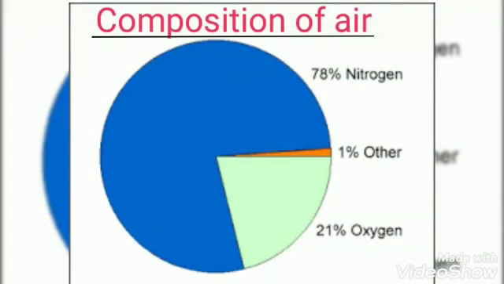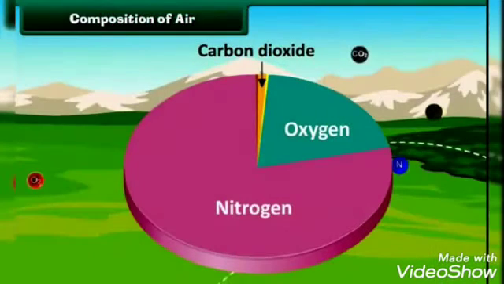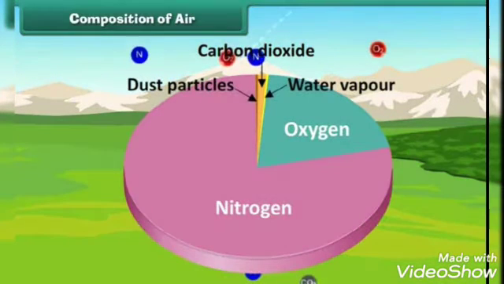Composition of air. We often take air as a single unit. In reality, air is composed of several gases. The composition of air consists of three key components, namely nitrogen, oxygen and carbon dioxide, in which 78% is nitrogen, 21% is oxygen and other gases including carbon dioxide form 1%. Air also has some other gases, but they are in very minute percentage.